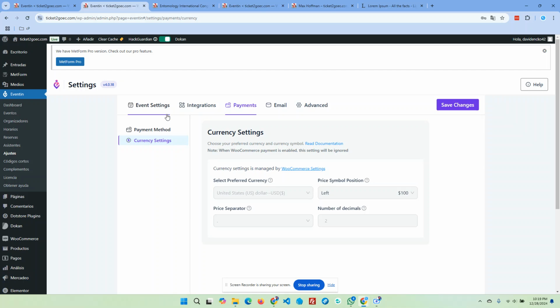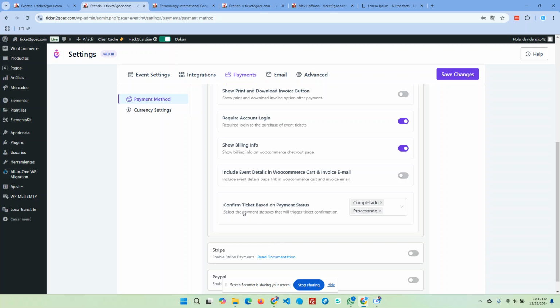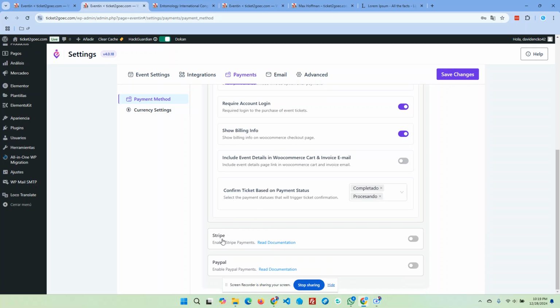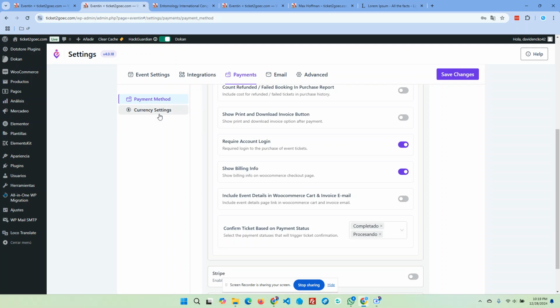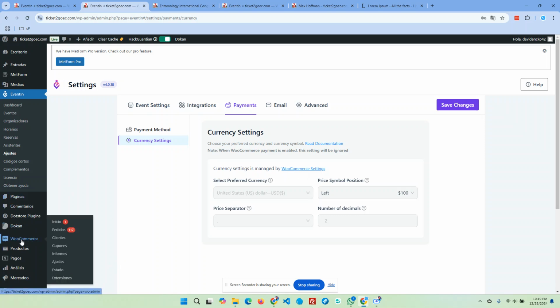And the currency settings are currently managed by WooCommerce, so you can ignore this one. If you use the Stripe or PayPal settings, then you can manage the currency settings from here. As it is managed by WooCommerce, if you click on this, you can go through WooCommerce and its settings here.